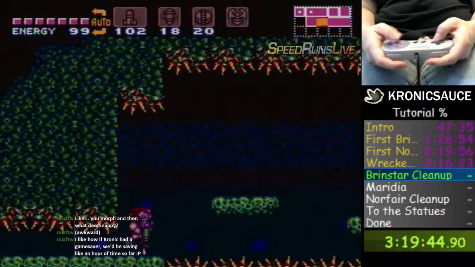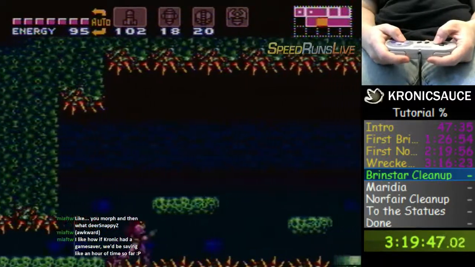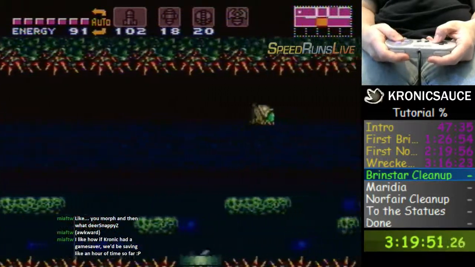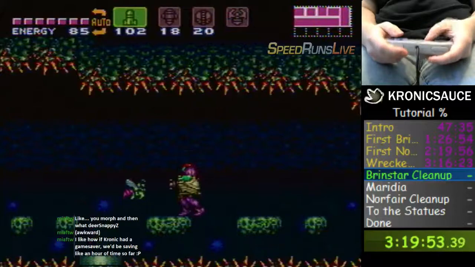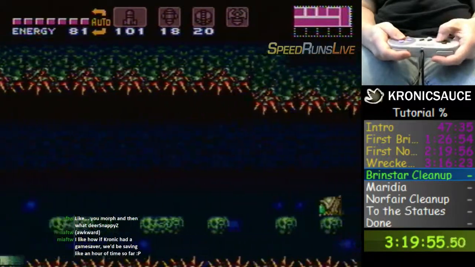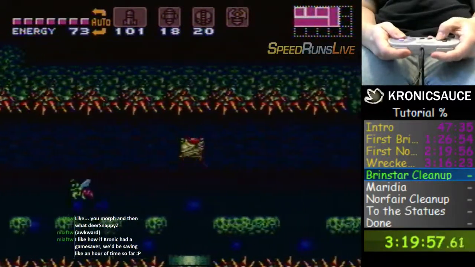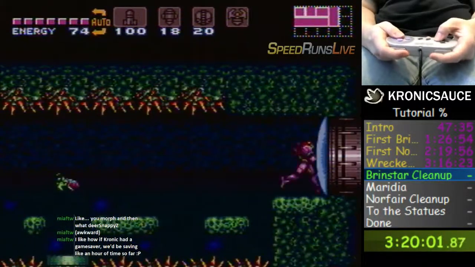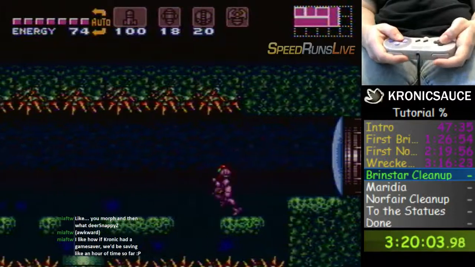You want to run straight into the spikes that are on the floor, just like run straight into them like that. And then during your period of invulnerability frames, you want to run and jump and then damage boost off the ceiling. And then you want to damage boost off the ceiling again. And then you want to damage boost off the ceiling for a third time. And if you do it right, then you should get straight over to the door. So let me do that one more time for you.